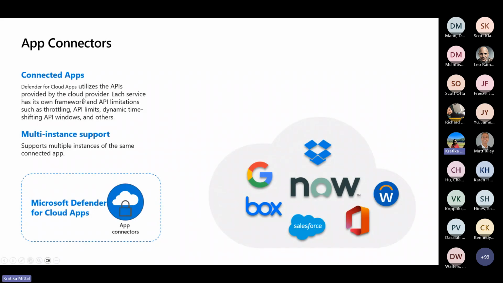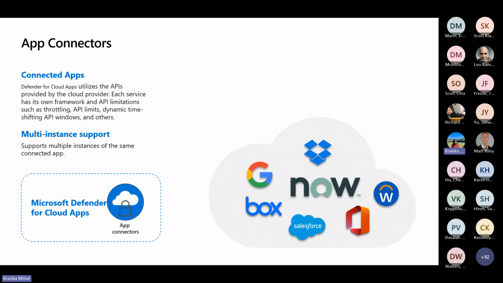So I just want to talk a little bit about how it works. Defender for Cloud Apps has three main areas where it connects to other solutions to provide visibility and control over them. So log collection works from firewalls or proxies or MDE clients. They provide insights into the cloud app usage. App connectors allow you to see and control user activities in the supported API apps, and then conditional access control policies leverage Azure AD conditional access to provide reverse proxy capabilities and real-time control over user access in your environment.